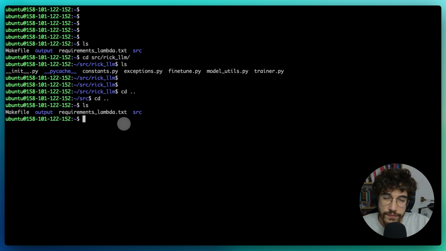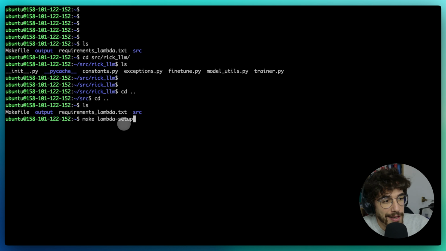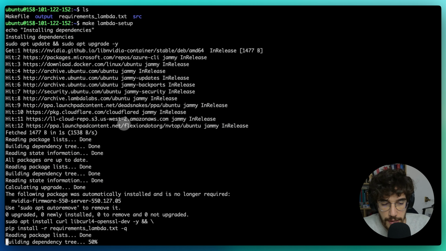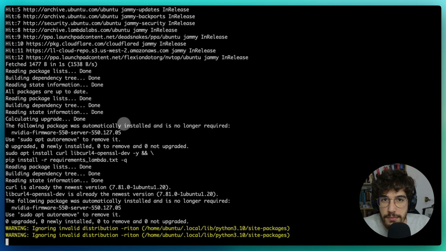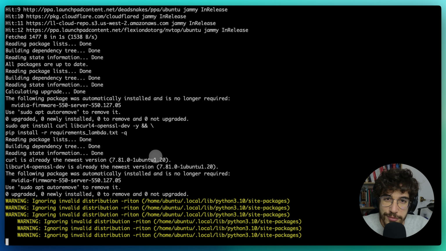That is going to use one of the commands that I have defined that takes care of updating the system, upgrading the kernel, also installing different and specific requirements that we need for Unsloth to work, etc. So instead of going through this pain yourself, I would encourage you to simply use my command. Okay, life will be easier this way for you. All right, so just make lambda-setup and wait for around 5 minutes, more or less. And after this is finished, then we will be 100% ready to start the fine-tuning process. So I will pause the video now, and I'll see you on the other side.